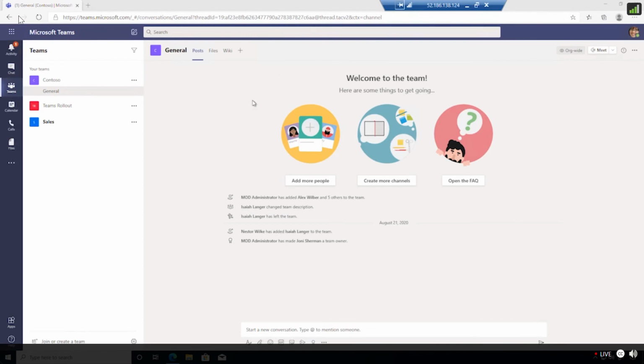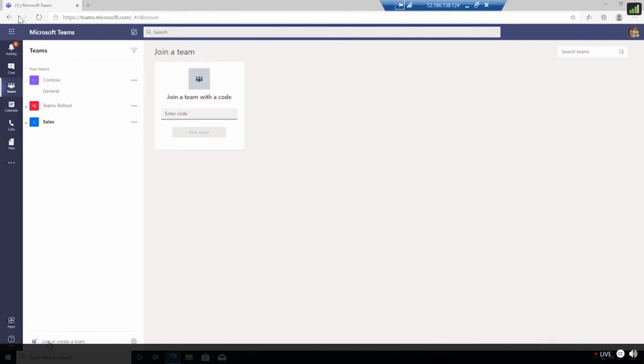So once I'm on that web interface, if I click here on the left, remember at the bottom that option join or create team. So let's select that option. In this case, you see I no longer have that create team option available because I limit that capability only for members of that group creators. In this case, Megan is not a member of that group. That's why in this case she is not able to create a new team, only to join an existing one. So see that setting we just modified before is working. So also on the Teams desktop application, you should definitely see the same behavior.